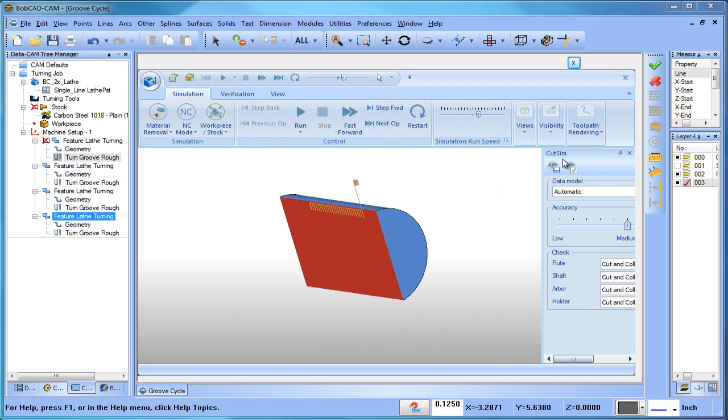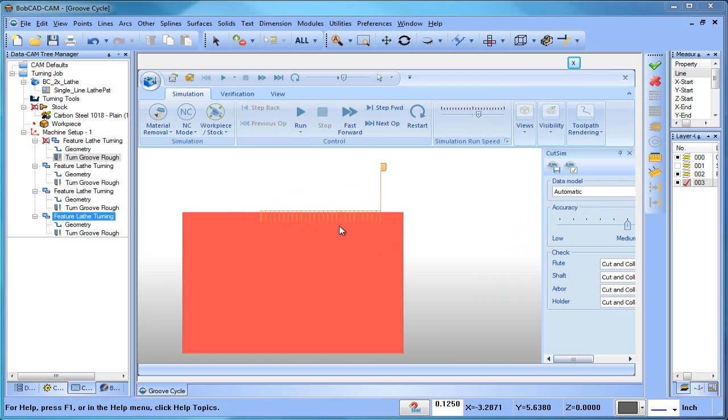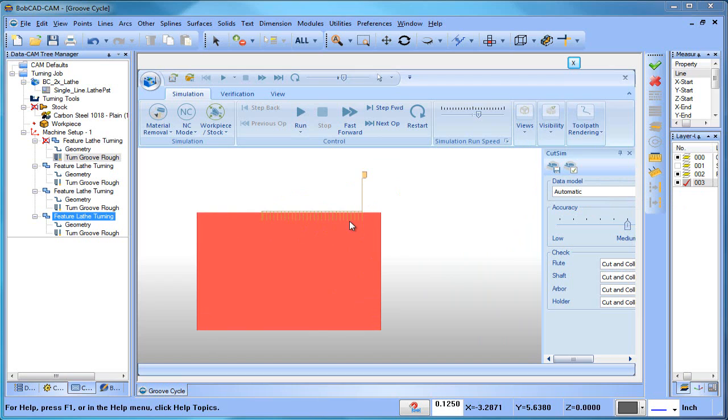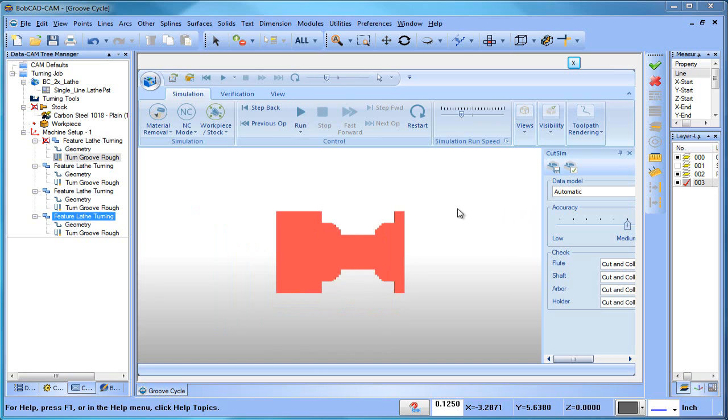So, again, this is on Cut Sim and Advanced Properties. Great tool. I always forget where it is. Not this time. I gotcha. All right, so now we have our grooving tool. I'm going to slow this down a little bit, and I'll play this through so we can see we're grooving along at this level. Then we're going back down to the next level, and then going back down to the next level, and then finally the last level. Okay, so this is a great way to handle stepping down your grooving cycles.